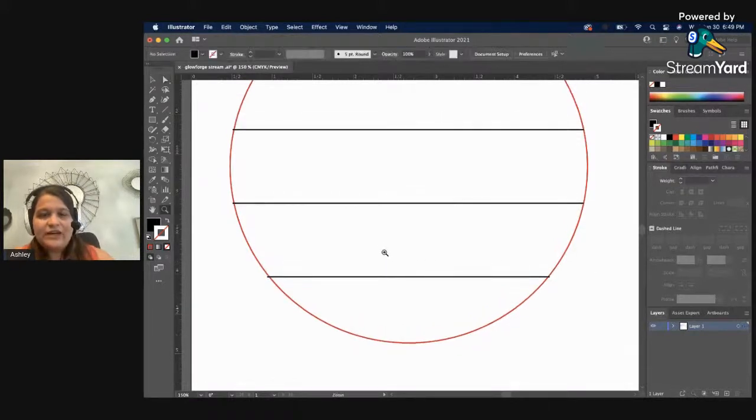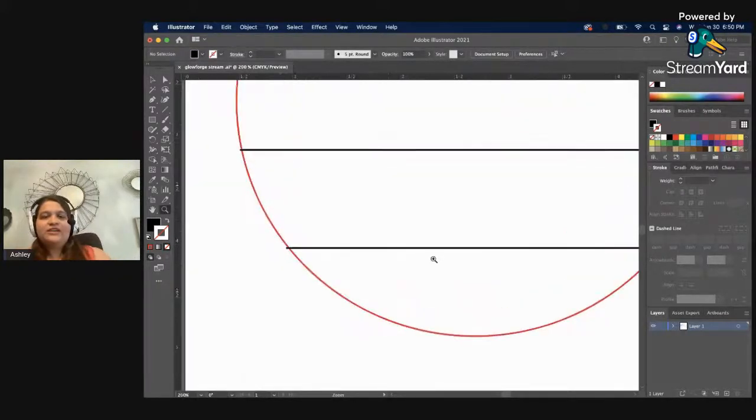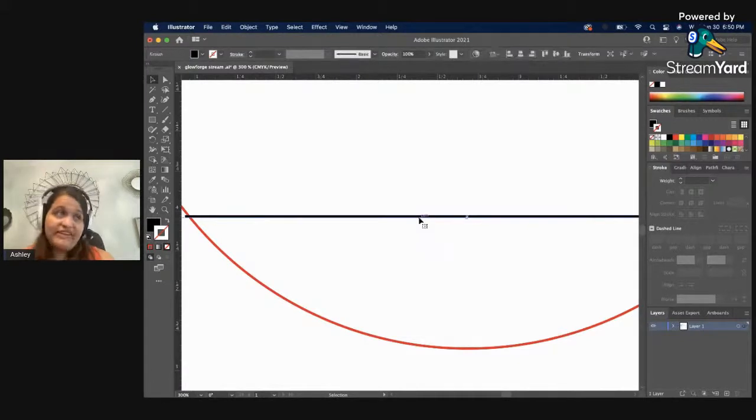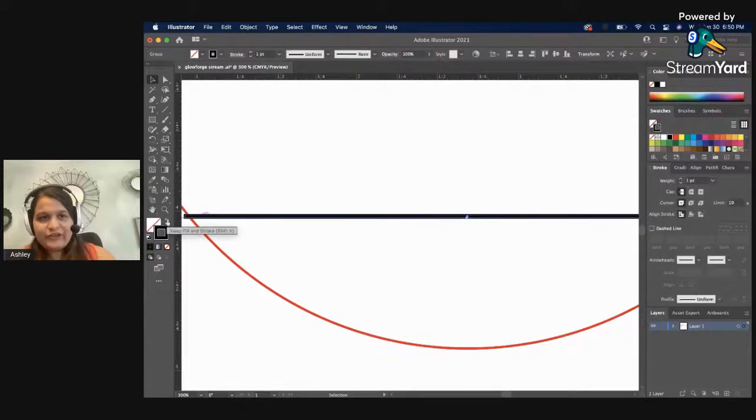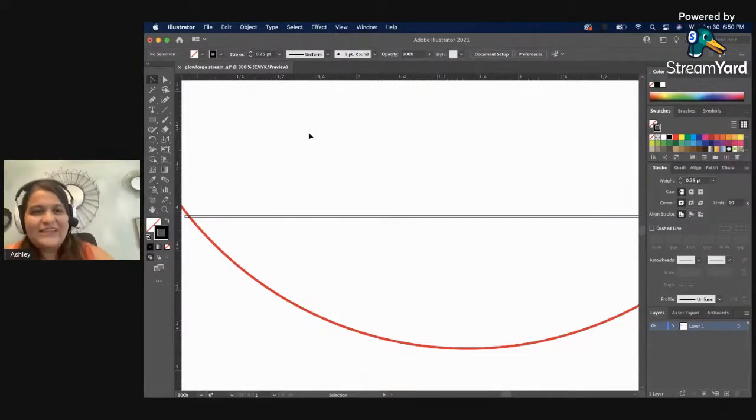All right, so we got those, and so what I'm going to do is group these lines, but not select the circle, just so that they don't move around on me too much. So let's zoom in. Here's my engraved line, and engraving these 4 lines on this circle will probably take about 5 minutes. But if you were to score the line, just like this, it would do these 2 lines really close together, but you would be able to see that gap in the middle, and I don't like that.